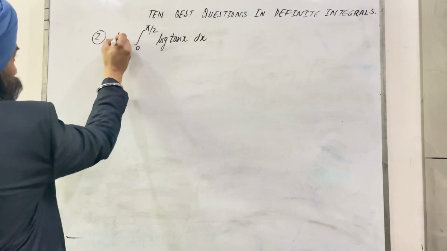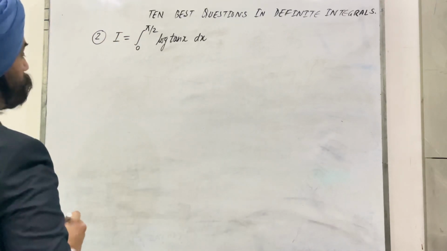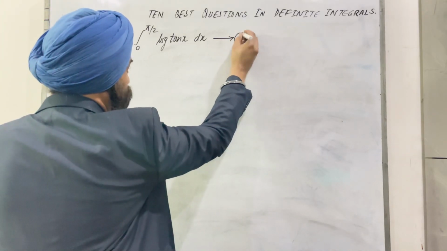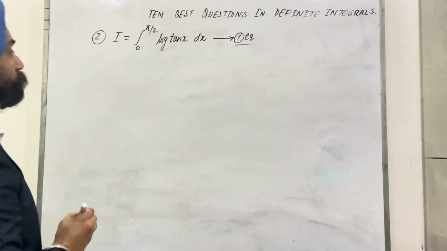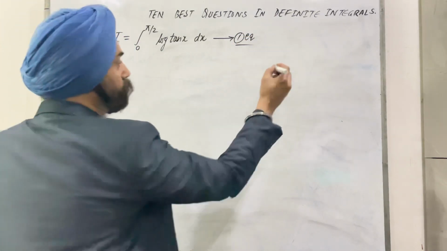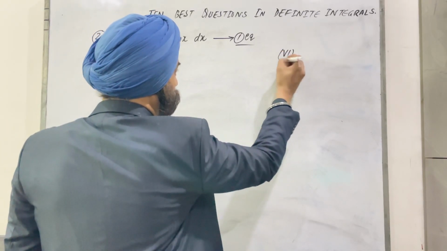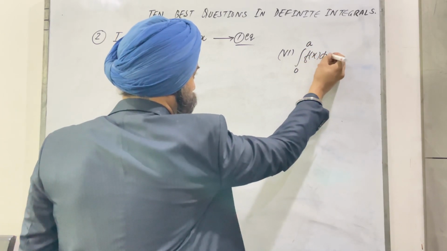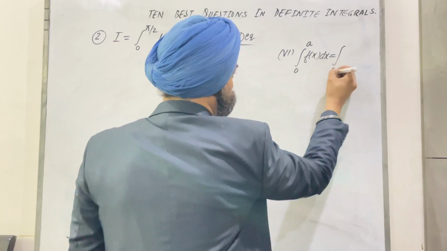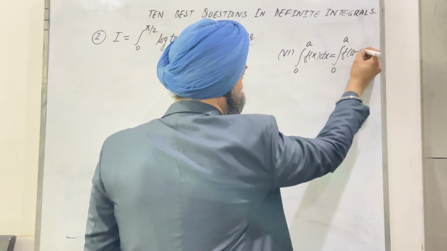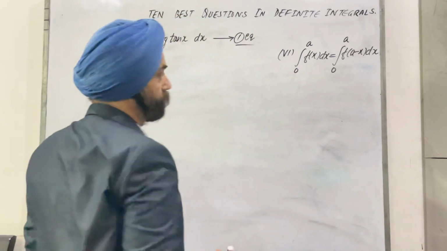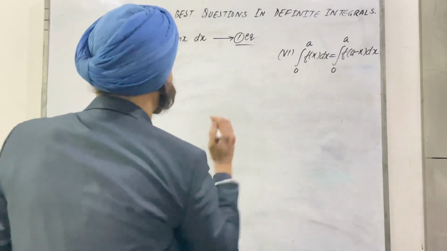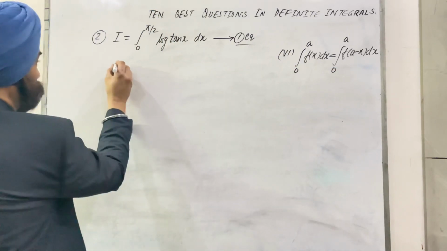As usual, we'll be taking the given integral as I and assume this equation as the first equation. As I told you earlier also, the sixth property, which is the integral from 0 to a of f(x) dx equal to the integral from 0 to a of f(a minus x) dx, is applicable in majority of the cases. So here also we will make use of this property.